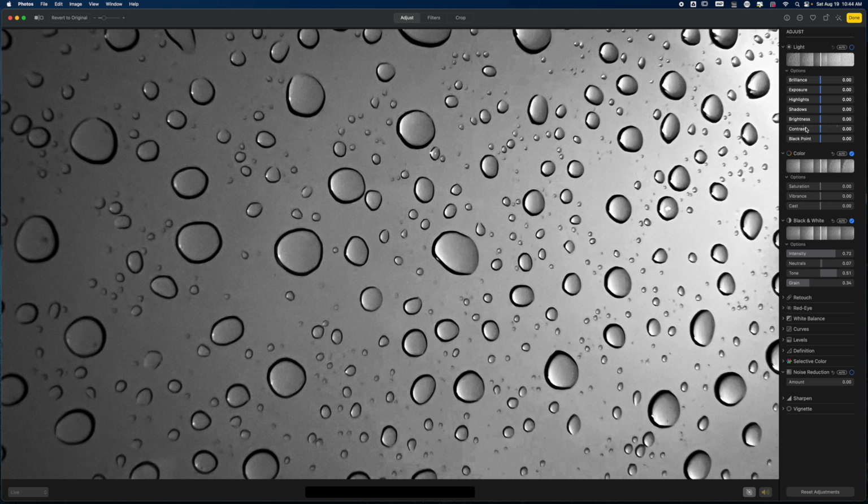And mind you, everything inside of Apple Photos is a global adjustment. And I'm okay with global adjustments. I just think that it is something you have to be aware that you are using global adjustments. So first thing, I guess I'll start with highlights by pulling up on those. Maybe if I can get just a little bit more of a kick out of the overall image. And then pulling up on the contrast really does help exaggerate that gradient from left to right with the darker area on the left and the brighter area on the right.